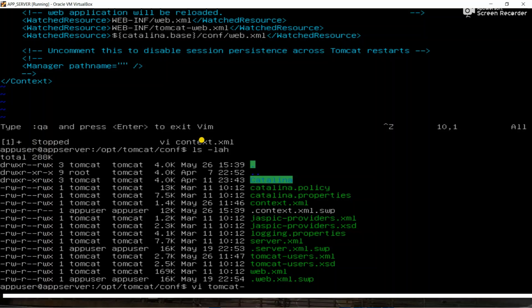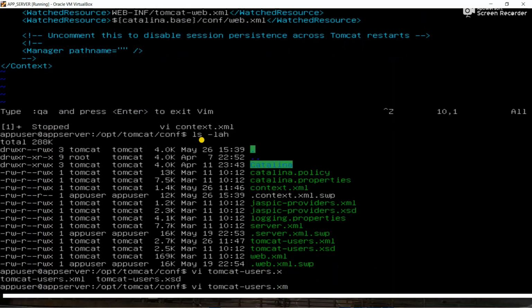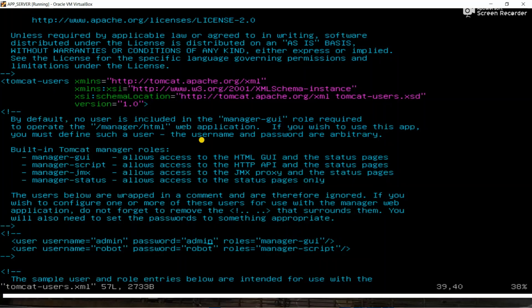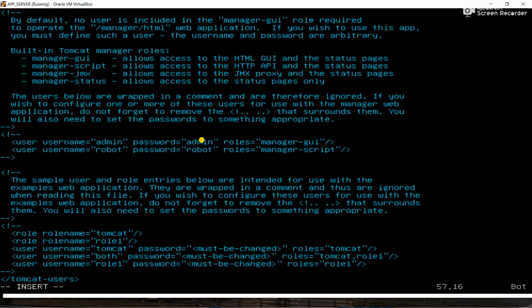Alright, then let's allow them. So we have the users here, so you can just uncomment them, and it says that if you need to configure one, use this.